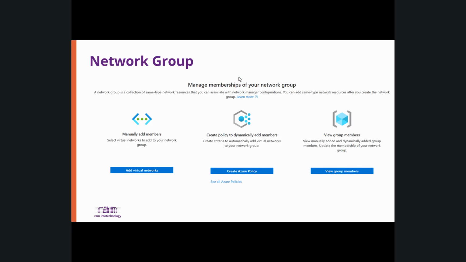Let's talk about network groups, because when we start configuring this virtual network manager, you can see the first step is configuring your network group. In the network group, you can team up and add all the virtual networks or subnets. You can create Azure policies for dynamic VNet assignment. What I mean is, you can just create a couple of lines. It's quite straightforward.